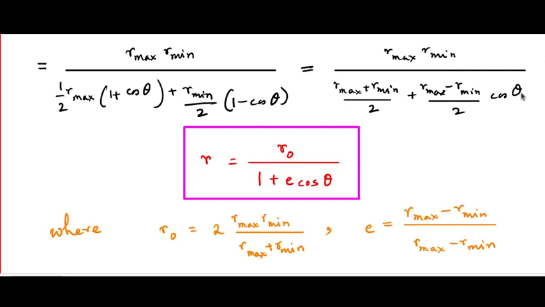These are equations which should be familiar to those of you who have already studied the solution of the Kepler problem. We are going to derive this equation in an entirely different way soon, and after that, we are going to try to analyze what this solution actually means. But for the time being, just note that we have managed to solve for r as a function of theta completely by just carrying out the integral.